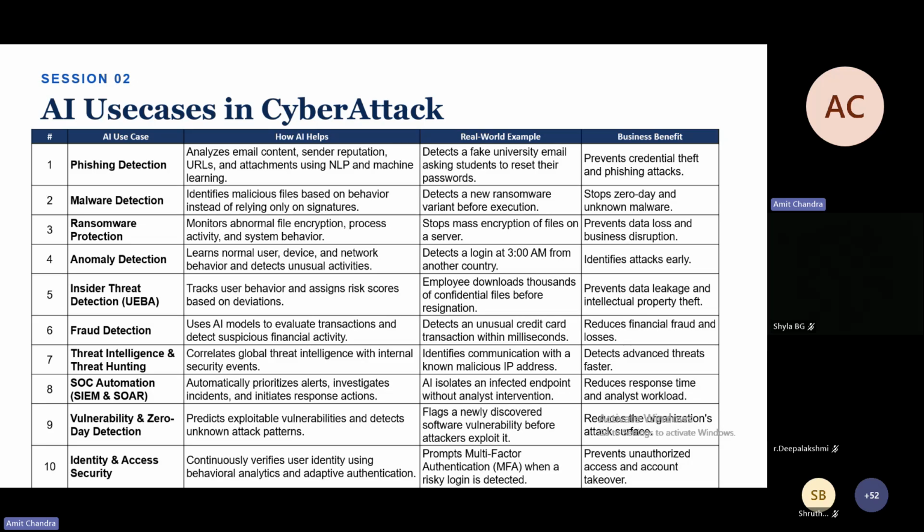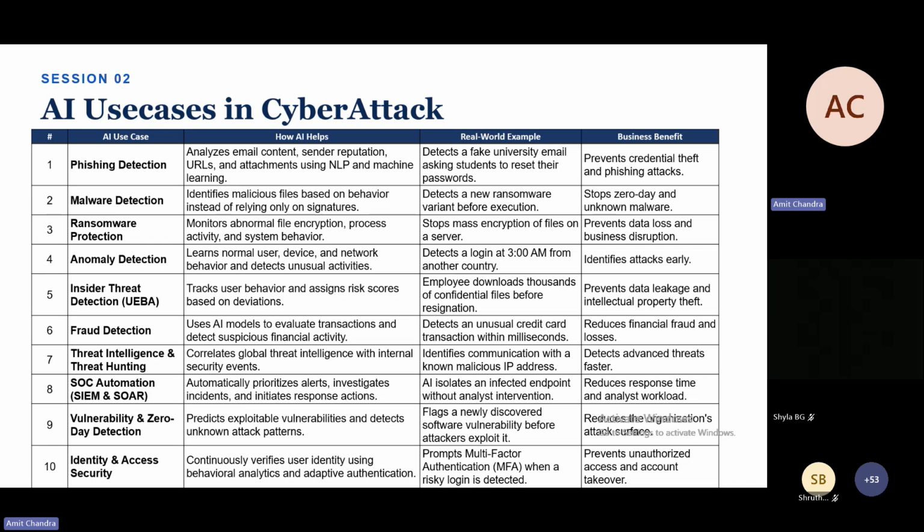The AI model looks into the transactions and detects any suspicious financial activities. Okay, it can see that if Amit is the user, and some transaction is going on at some other place, it can detect that one, and report it.